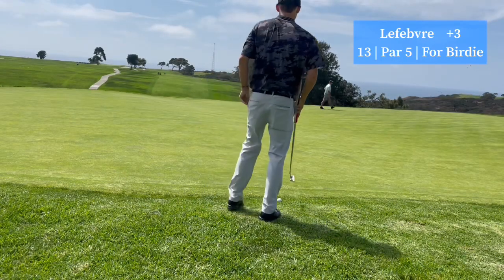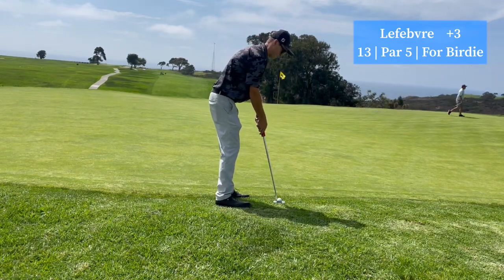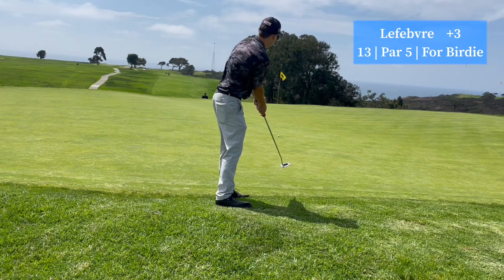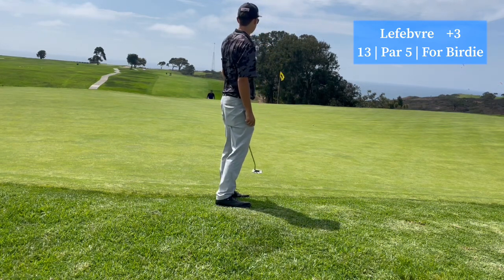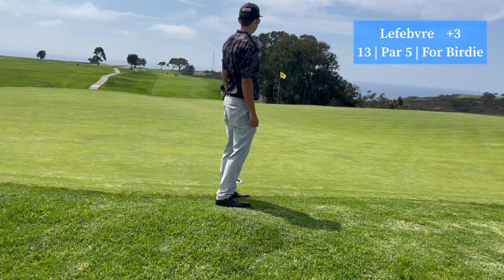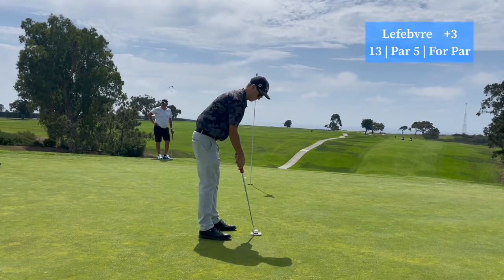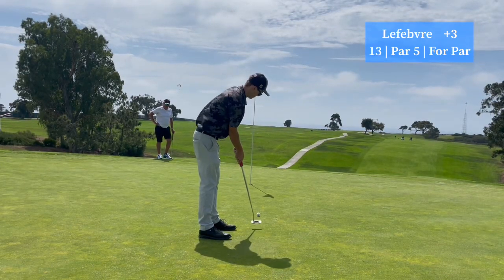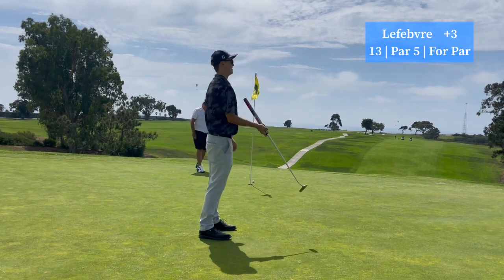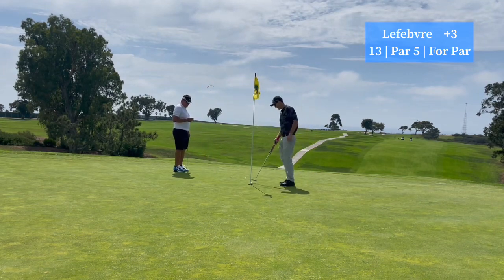And this putt is very similar to the putt Tiger Woods had in 2008, except his was for eagle, and the result was very different. I left mine short. He ended up making his putt in the second round. I thought that putt was going to be a lot quicker than it was. It just came out a little softer. Lengthy par putt here, and just missed it. I never like making bogeys on par 5s, and that one definitely hurt.